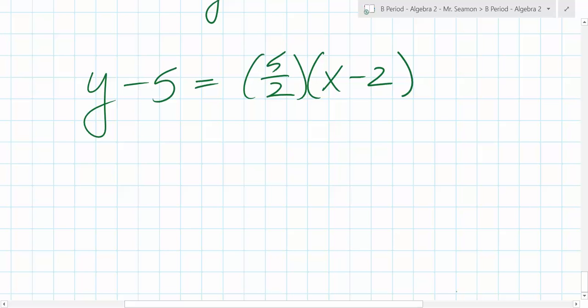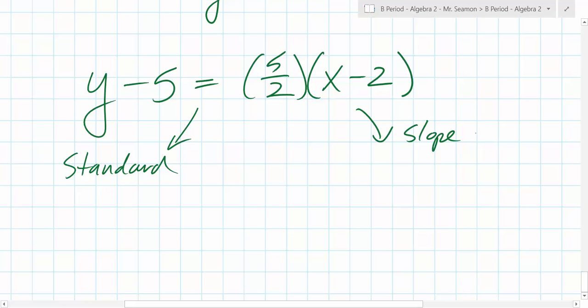That is in what form? Are there other forms we could transmute it into? There are. There are 2 of them. What are the other 2 forms we could go into? We could go into standard form. And I know you really want to go into slope intercept to feel good about yourself. I know. We're not going to, though. If I wanted to go to standard form, someone tell me one word of what I should do first.